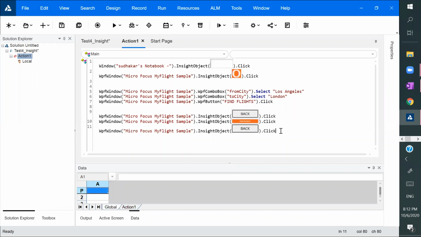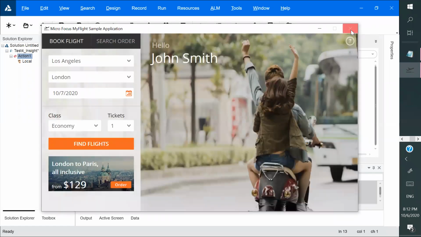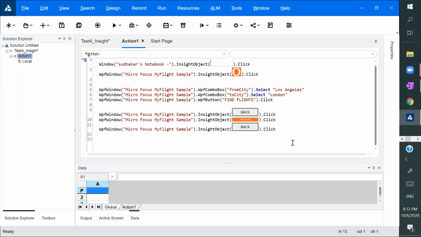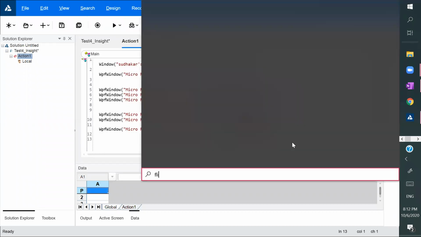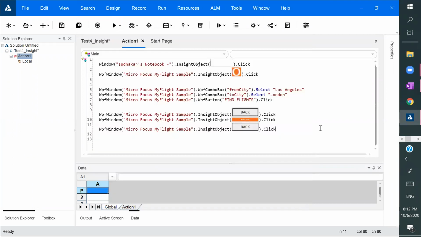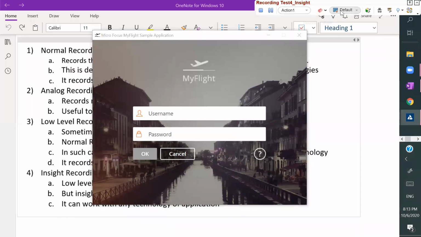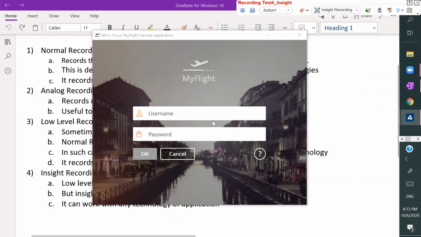But when it comes to entering text, let me go back to our application front end one more time. I'm not going to execute this because these are all random statements, so I wanted to execute from the last line. I click on record, select insight recording, and go here. I clicked there, and one statement is showing.